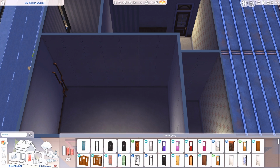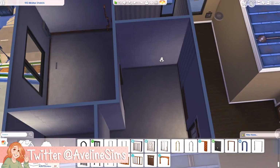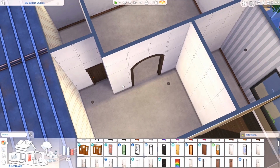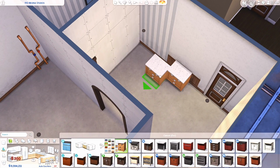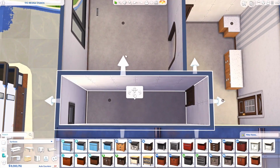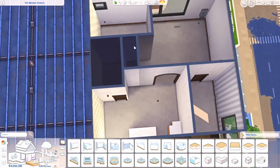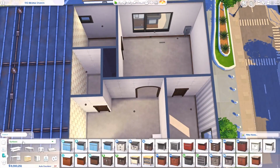So this is the last build that I'm doing before I start releasing videos with the Tiny Living Stuff Pack, so they'll start tomorrow. If you didn't watch my last speed build, I did mention that the embargo lifts tomorrow, I think around 5 p.m. CET, so that's 8 a.m. PT San Francisco time. So if it's easier for you to figure out what time zone that is for you, now you know. But that's tomorrow, and I'm super excited for that. I've actually not had a proper look at the pack in my own game yet, but I will after I'm done with this voiceover, so I'm super excited about that.